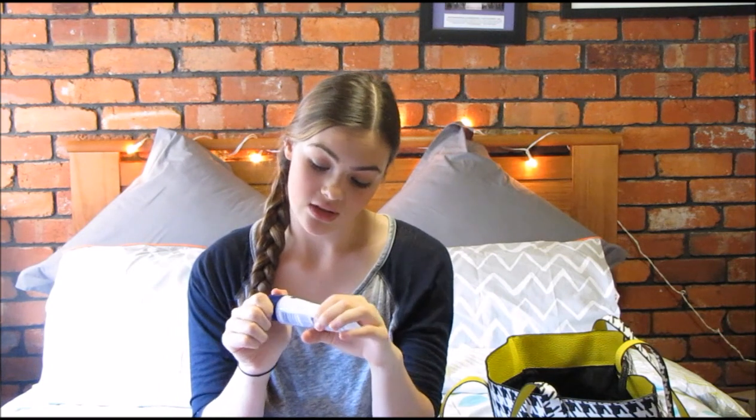The next thing I got was the Nivea Intense Nourishing Hand Cream with Hydro IQ — I don't know what Hydro IQ is but it sounds really nice and it's for anti-dryness. Especially in winter, I suffer with really dry hands and really dry elbows. I picked this up because it looked good and it smells amazing — it's macadamia nut oil and Nivea's stuff is really good for nourishing and moisturising.